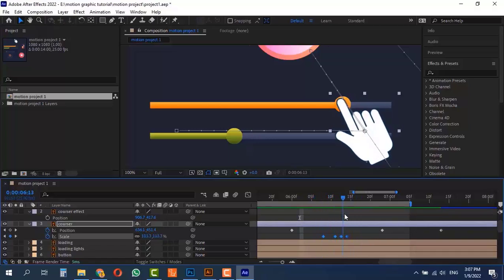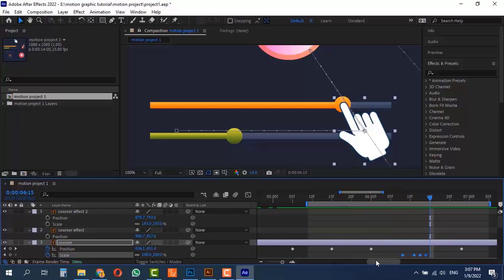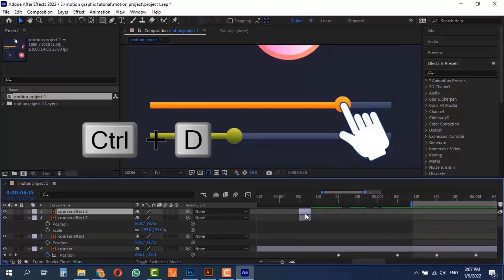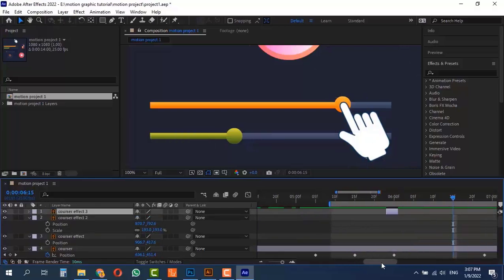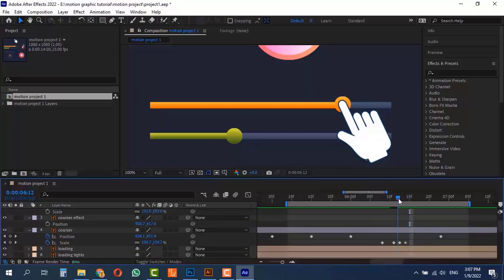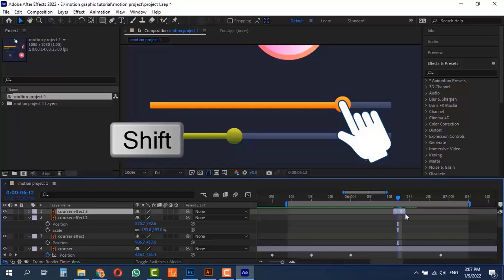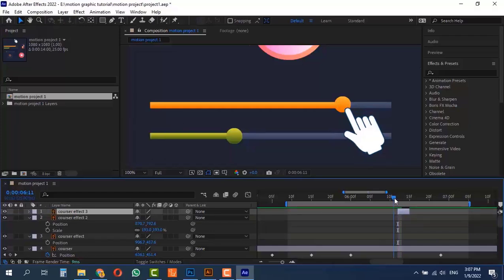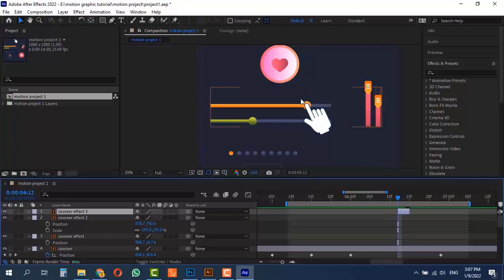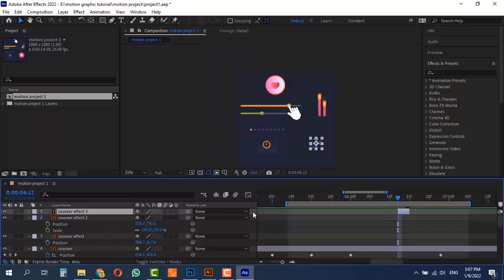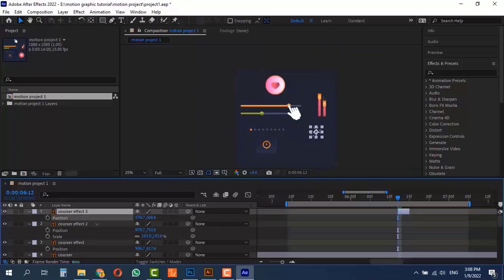Now I have to add that tapping effect as well. Find and select its layer. Press Ctrl D to get a duplicate. Move it and place it on top of the hand frames. Right here. Hold Shift to stick this layer to where the CTI is located. Now we have to change its position. It's here now. I hit P and move it along the Y and X axis and place it exactly around the hand.